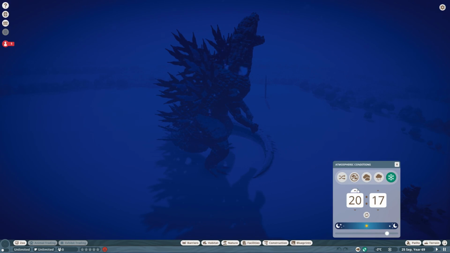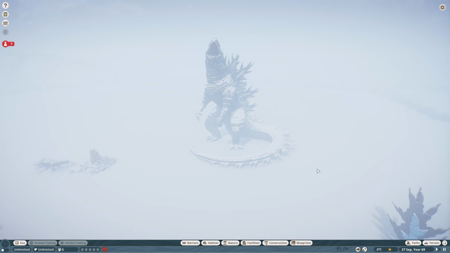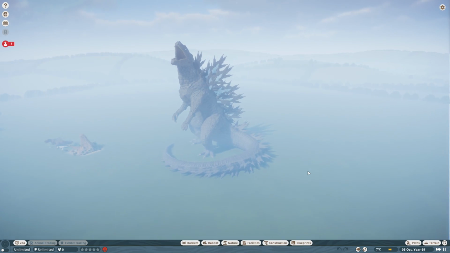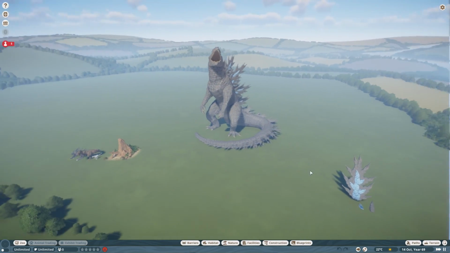So, if we go ahead then and get rid of the snow, make it a bit more daytime. Oh, I apologise for the blinding there. I've got to say, I really do like the way that this game treats the weather and just how gradual our lighting and such is. Go ahead and fast forward a little bit, get the snow to melt. And there we have it. There we have our Godzilla model.